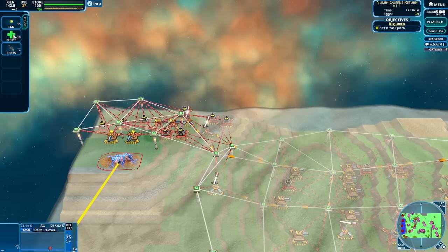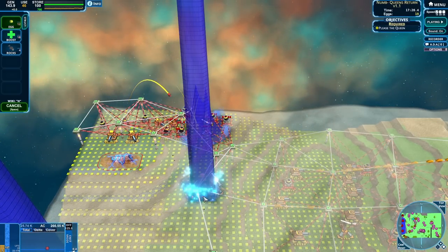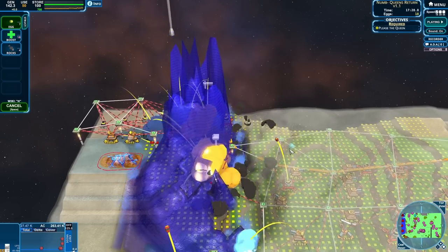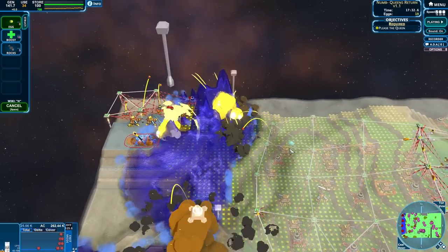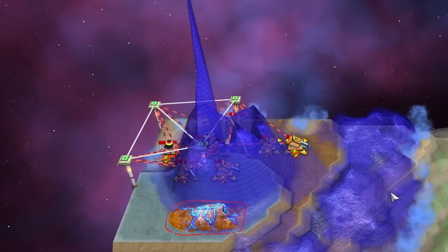But man, the snipers are still giving the blobs a hard time over here. Let's go ahead and work on taking those out, because we have a lot of eggs stored up. So that should do a good thing over here. Oh yes, so many things are blowing up. It's beautiful. Oh, and an egg just blew up over here. Wow, right in the heart of everything.